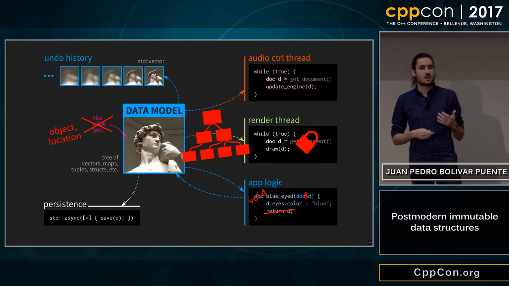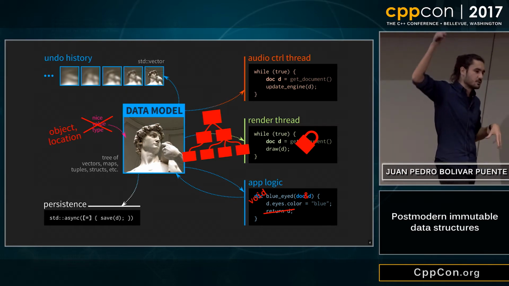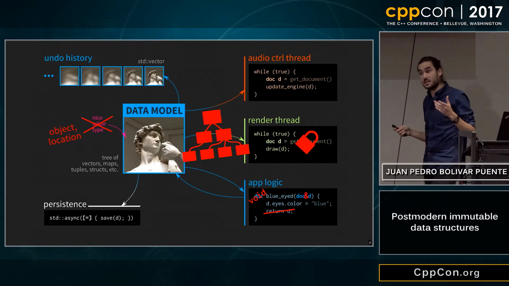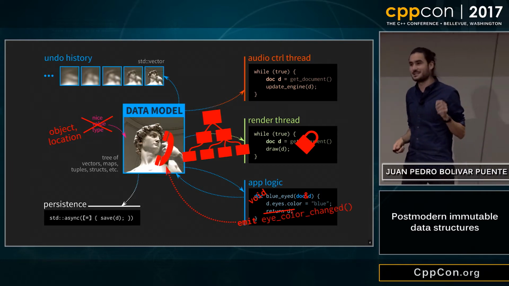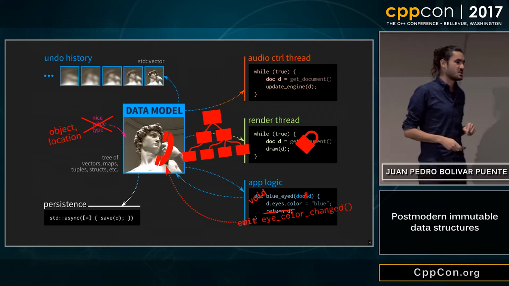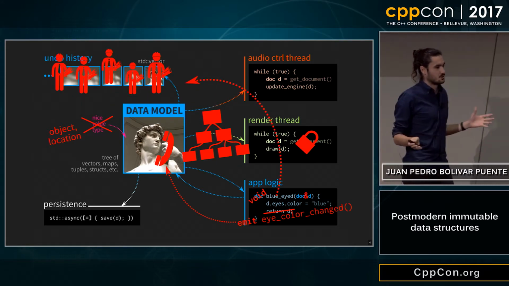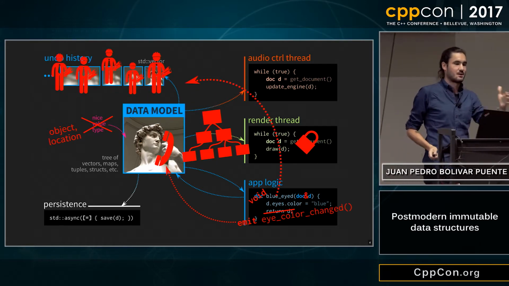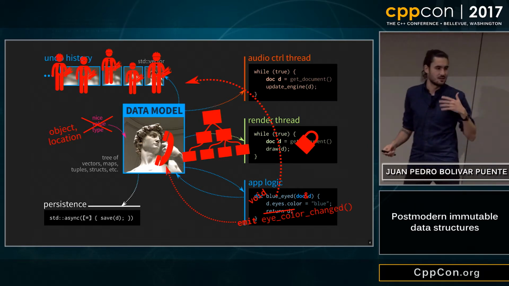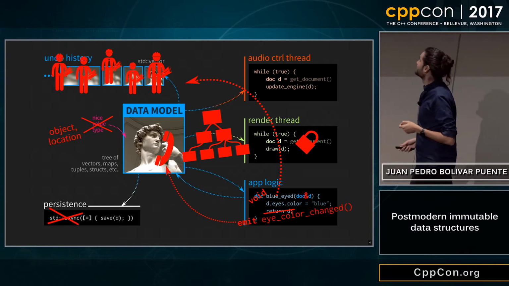And of course, now these other people accessing the document, they're going to need to synchronize accesses with mutexes and so forth. So we're probably going to add some stateful intermediate representation of our UI with a widget tree. And of course, we need to keep this widget tree updated. So now we need signals and slots in our document so we can call back and update when things change in the document. And of course, we're not going to keep copies anymore in our undo history. So we need to implement this command pattern that is very known to be hard to implement.